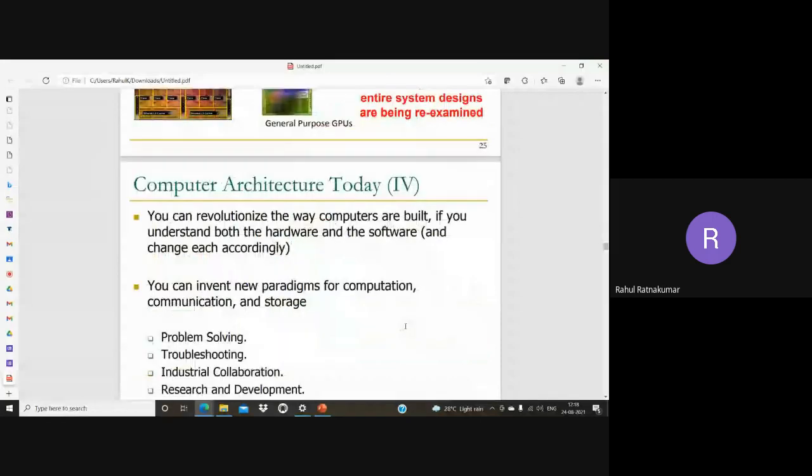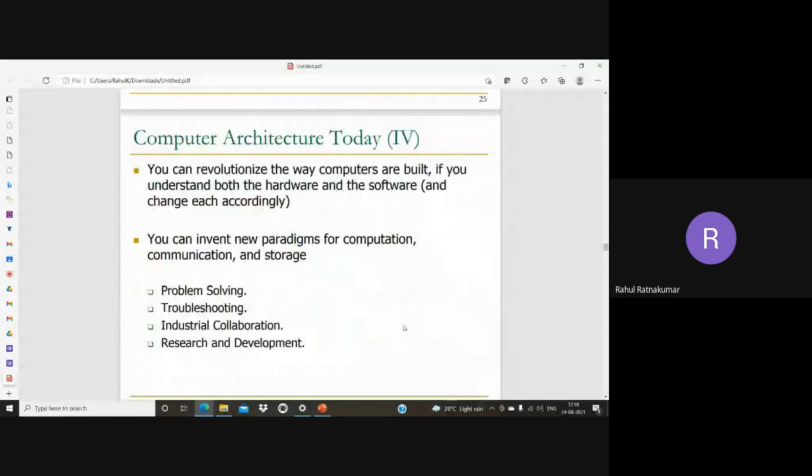Okay, so why should we study computer architecture? We should understand both hardware and software, because we have to utilize the advantages of both without overusing them. We cannot waste much area, because if you are using a general purpose CPU, you may be losing lots of area, and we may not be as fast as we want in our application, and our power consumption may be huge. At the software level also we have to optimize whatever is required.